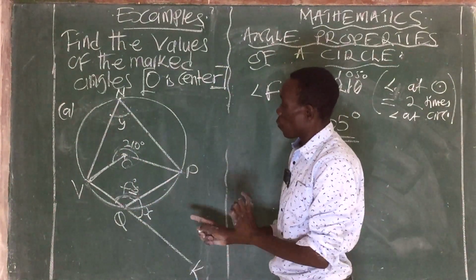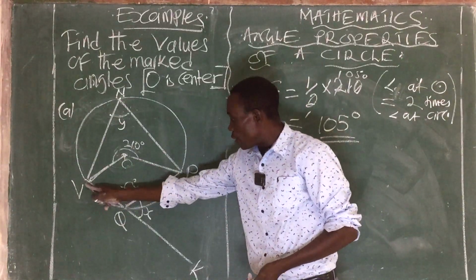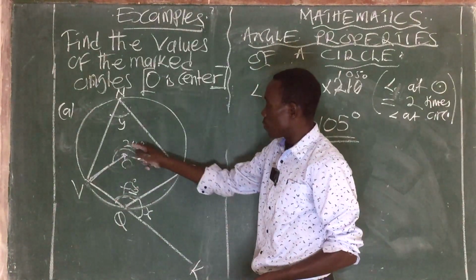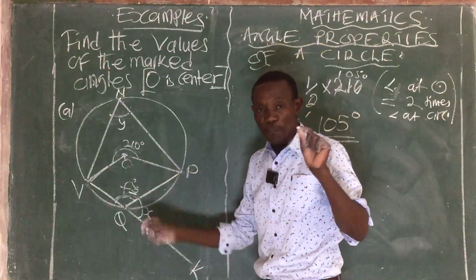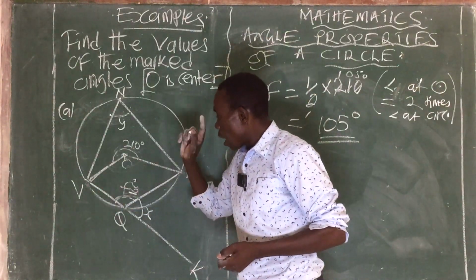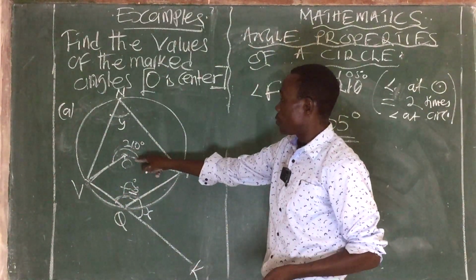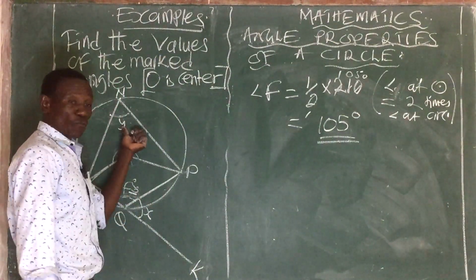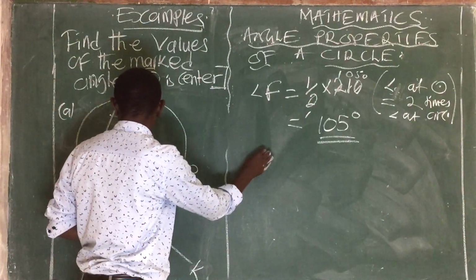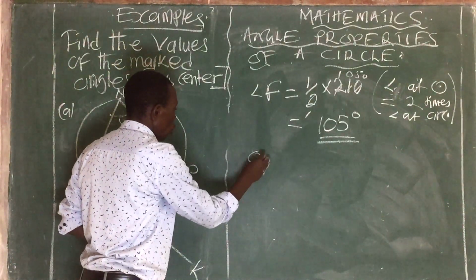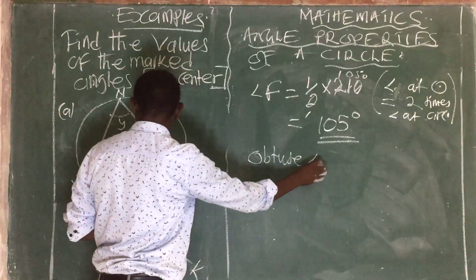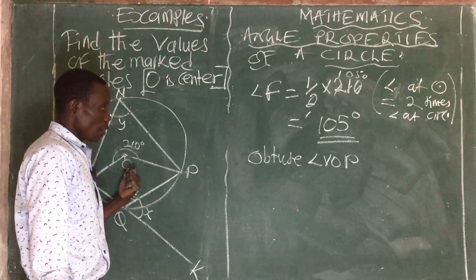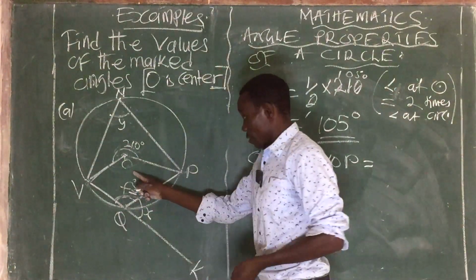So what we're going to do here is first calculate the value of angle VOP. This is an obtuse angle, because with the VOP we also have this one described by VOP. So we have to find the obtuse angle VOP, which has to be related to this one here. Right. So here is the way we're going to write it, first, in an attempt to find the value of Y. It would be like, first of all, the obtuse angle VOP.